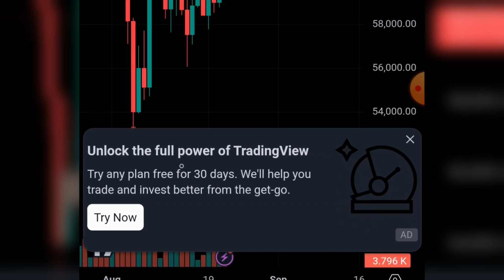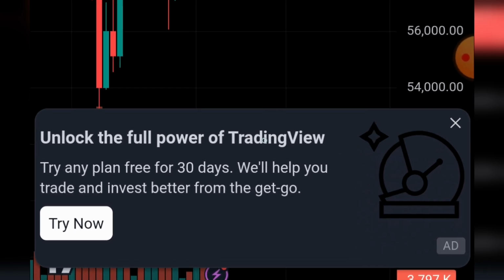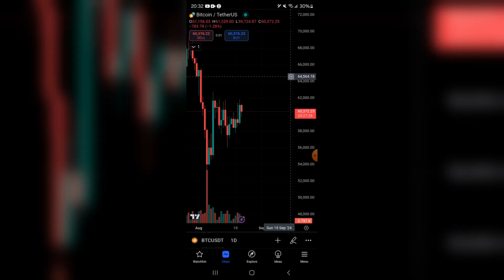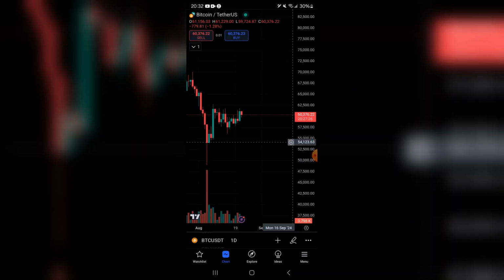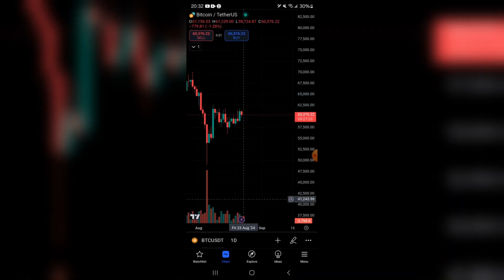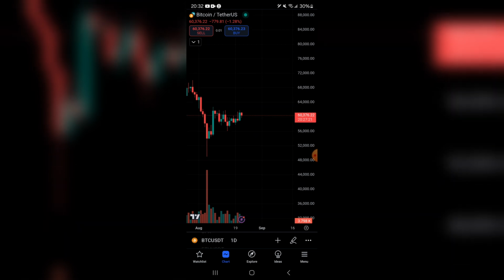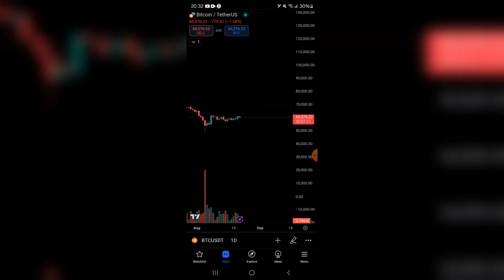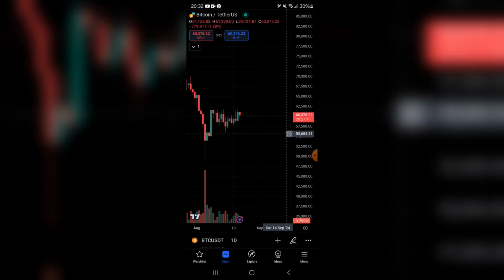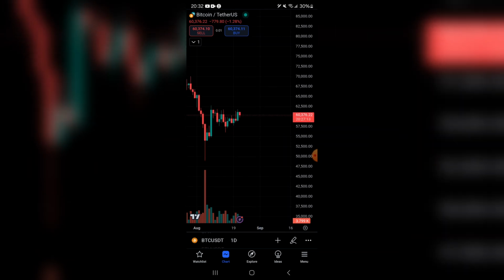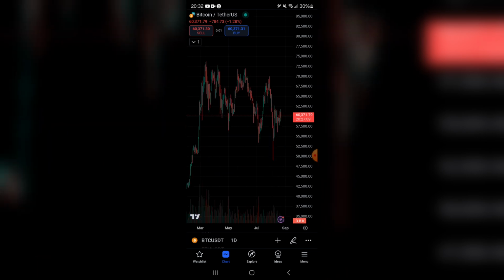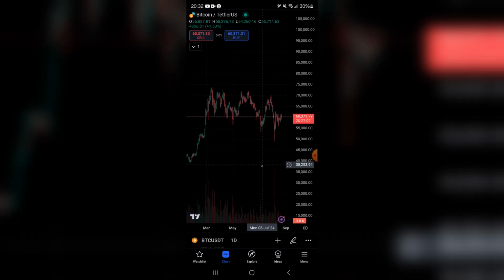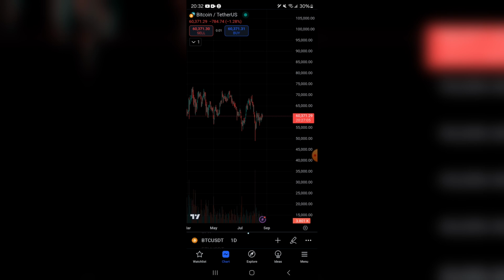And you'll see that when you're using the free version, you get these ads. And you can X out to hide that ad. The first thing we want to do, looking at Bitcoin, is understand that dragging on the price side over here on the right allows you to change the size of the candles, and then dragging on the date down here at the bottom allows you to bring more of the chart history into view if you want.